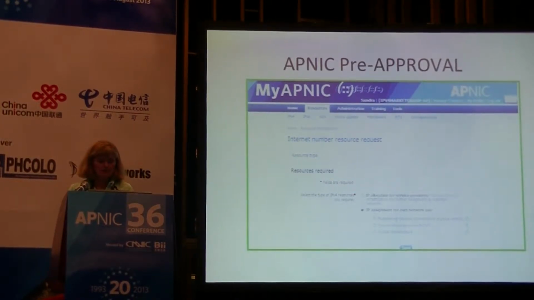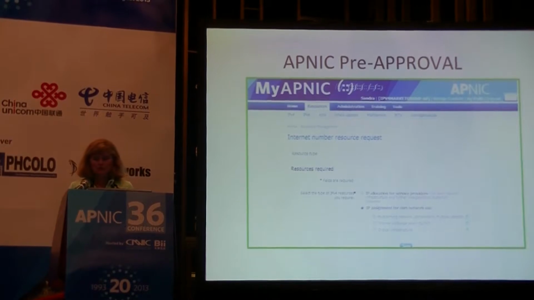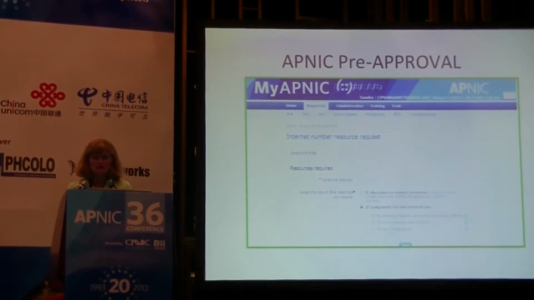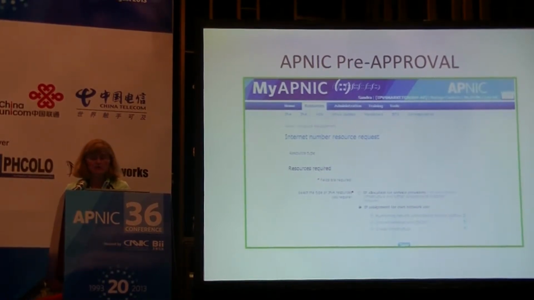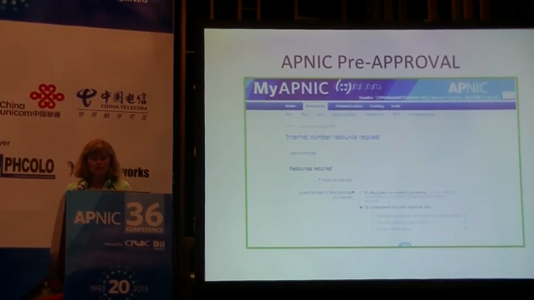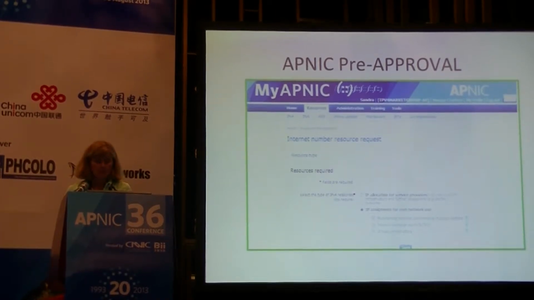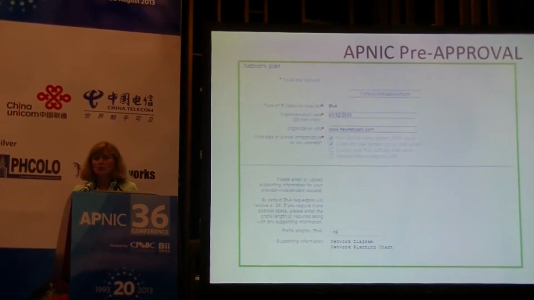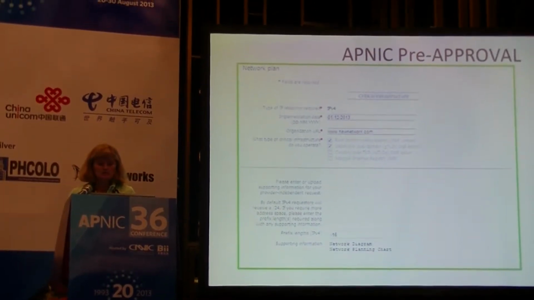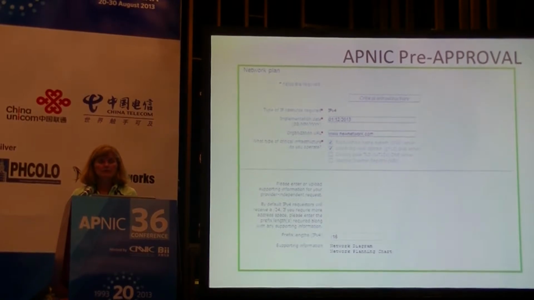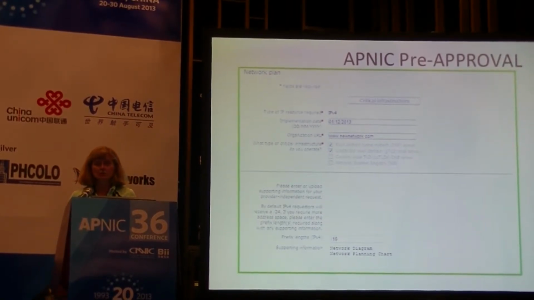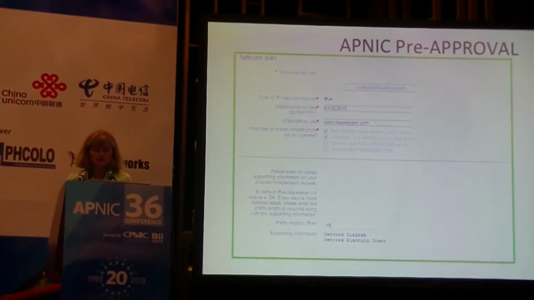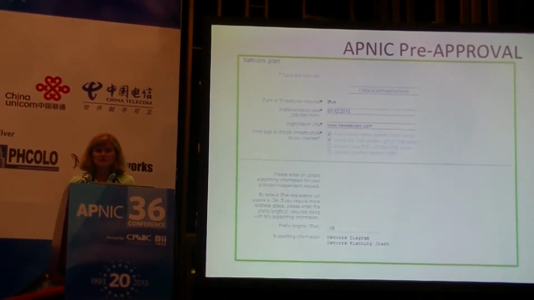Now in terms of the pre-approval, I'm only going to show a couple of screenshots here. The first thing on this particular slide is whether the IPs are for your internal network or whether you're an ISP. And the second slide starts to get into additional questions on timing, block size, and justification. I've consulted to a couple of companies doing these pre-approvals, and it's very helpful to do network diagrams and growth projections and so on when you're doing these pre-approvals.